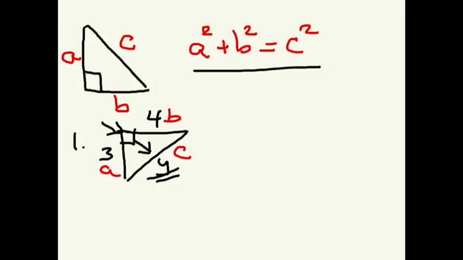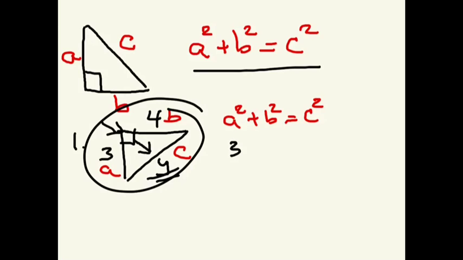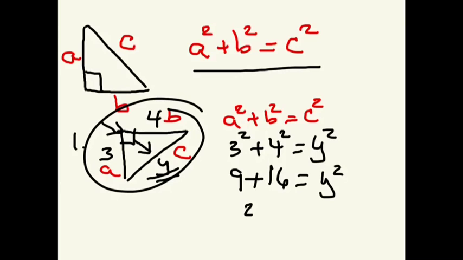Call them whichever one you want, and now you can relate the problem to the Pythagorean theorem. We can solve for y. So a squared plus b squared equals c squared. Now what I'm going to do is replace those values by the values that are of this triangle. So 3 squared plus 4 squared is equal to y squared. 3 squared is 9 plus 16 is equal to y squared. Add these guys together, I get 25 is equal to y squared.